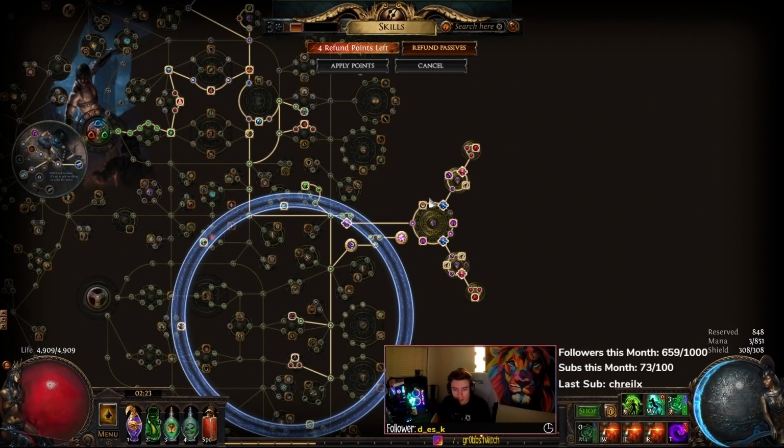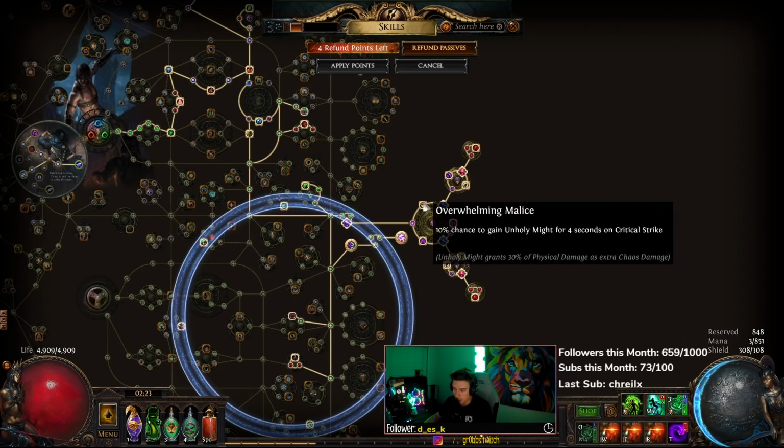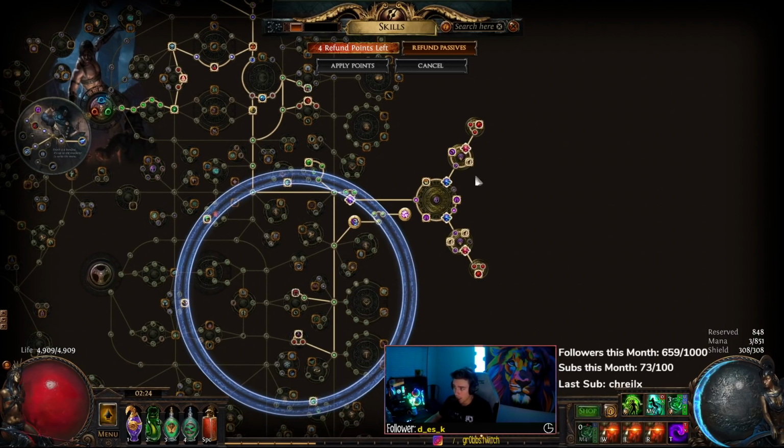The pod will be updated as well, so you'll have another reference, but I will go over it really quick. The first one hasn't changed. We really want priority number 1, Overwhelming Malice, so that we get Unholy Might on crit, which means always, pretty much. Wicked is awesome for damage and duration. Unholy Grace is just nice. Extra chaos damage, attack speed for movement. That's nice, just a bonus.